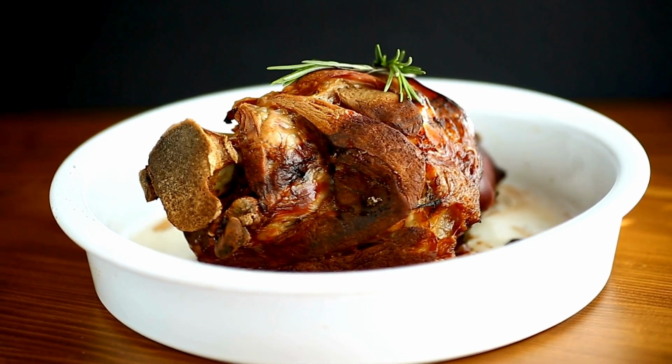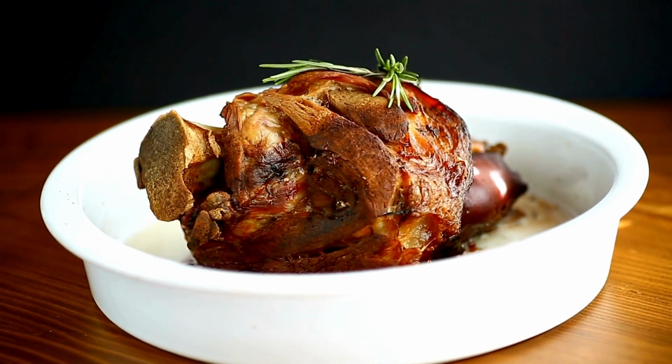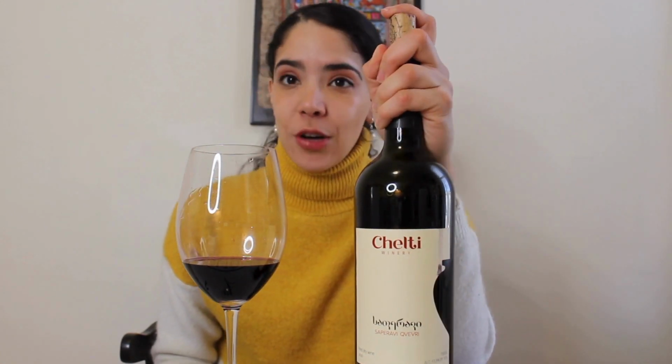I honestly think this is the type of wine, it's so well balanced, you could just drink it on its own. But it would still go really well with maybe some braised lamb shanks, something rich like that. I've tasted some of their other wines that are really good, but I think their Qvevris are the ones that have more unique sense of Georgian terroir, probably because of the Qvevri aging. Definitely a winery to keep your eye on.